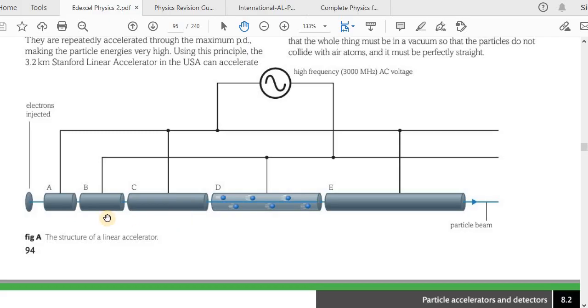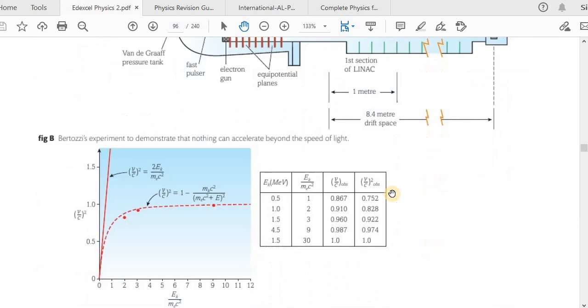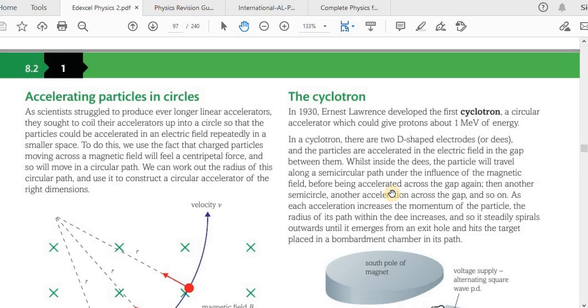Okay, but because it is accelerated between the electrodes, when it goes from one electrode to the next, it will have a higher constant speed inside each electrode. That's why as you go from one electrode to the other, the electrode is longer. And remember, this frequency is constant. So once it is here, the polarity has already reversed, so that the acceleration can continue for the electron. That was actually one of the questions that was asked in the exam papers.